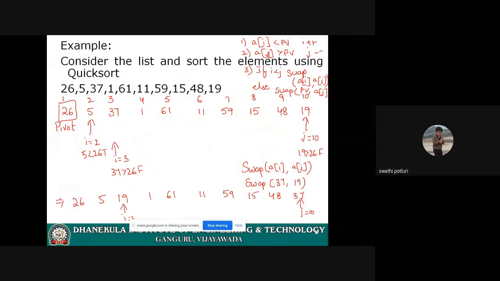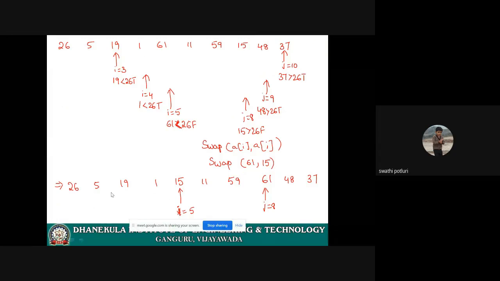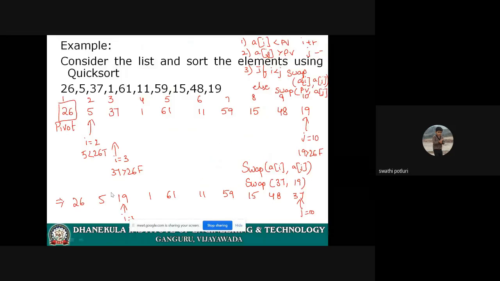Consider the list and sort the elements using quicksort. Are you able to see the elements?